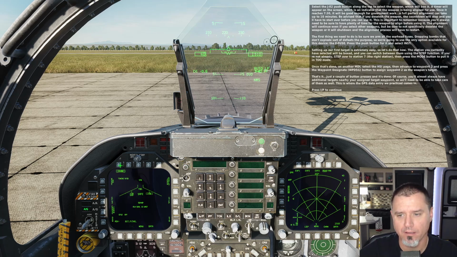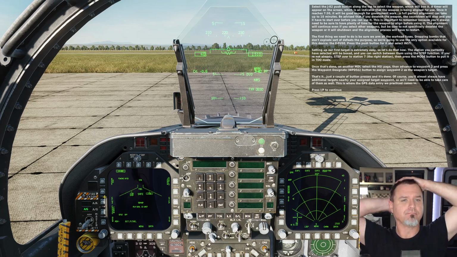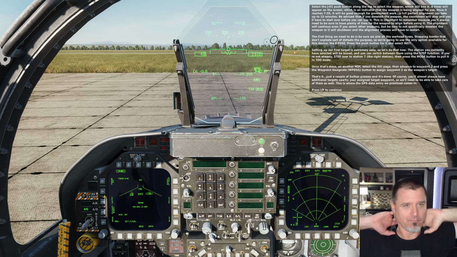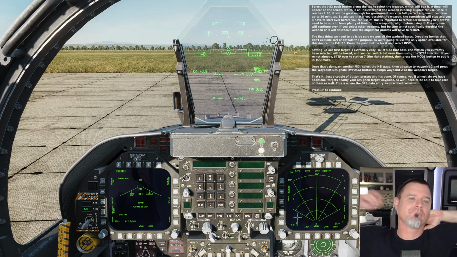Select the J-82 push button along the top to select the weapon, which will box it. A timer will appear on the screen, which is an indicator that the weapon is being aligned for use. Once it reaches 7:30, it will be good enough for government work. A full perfect alignment can take up to 10 minutes.